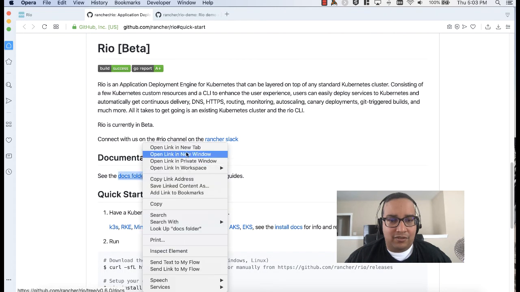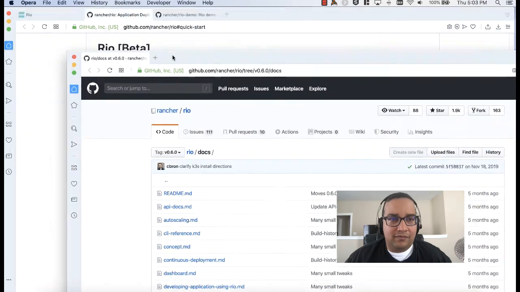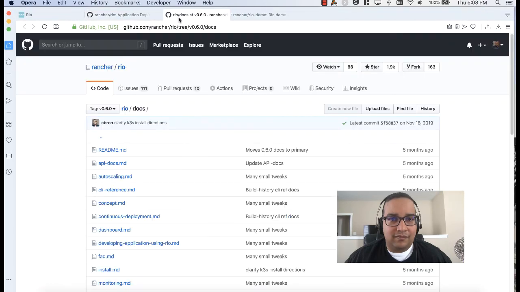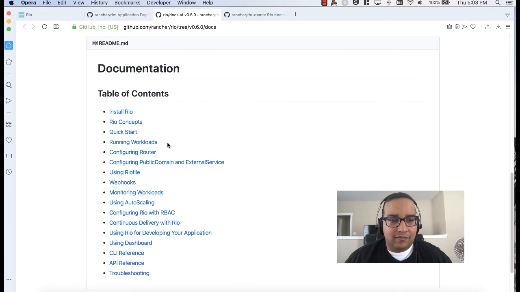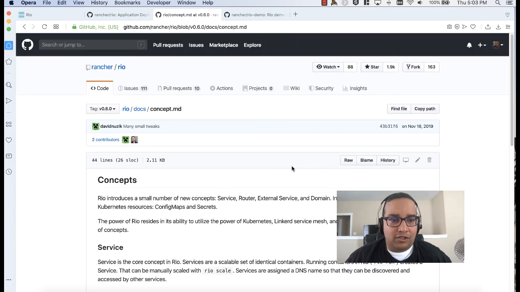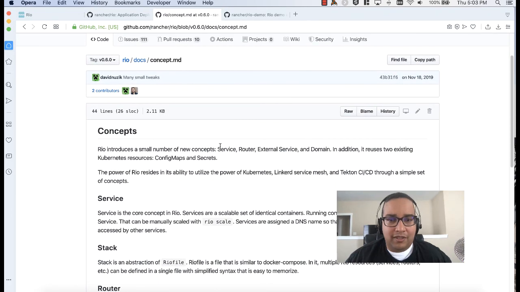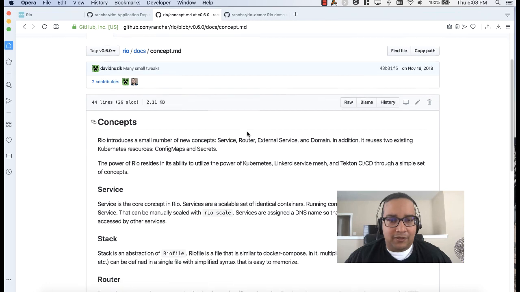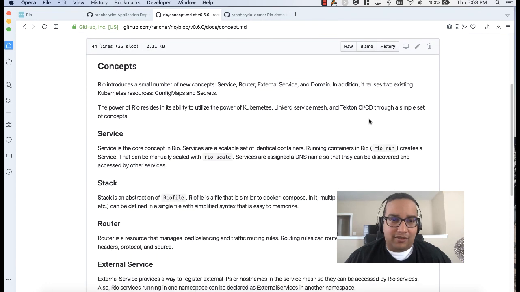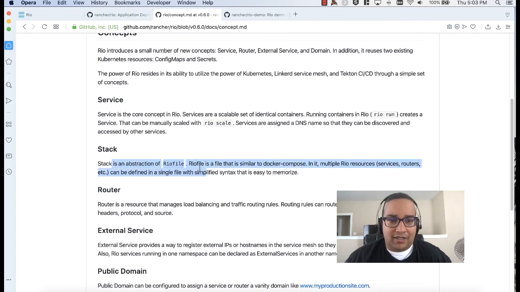So go to the docs folder. Rio concepts, small number of concepts. Router, external domain, visibility to power Kubernetes. So it's Tekton, stack, Docker Compose, router.